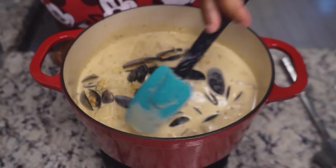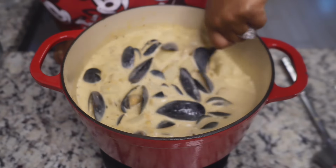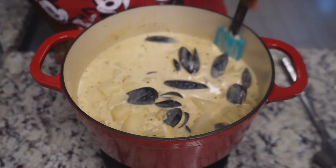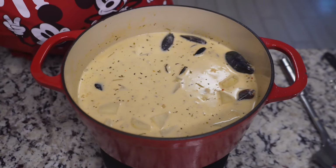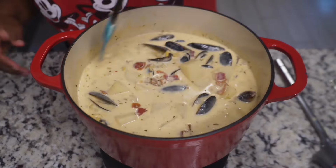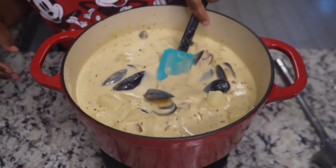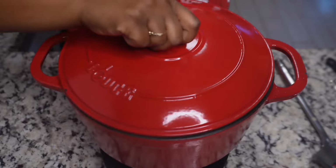Because I added the mussels, I did go ahead and add just a tad bit more chicken broth and just a tad bit more heavy cream, y'all. Nothing too serious, just a sprinkle more. Okay, so we're gonna add some of this bacon back in. We're gonna preserve some of the bacon for garnish on the top of our soup, okay? So don't put all your bacon in here. We'll put the lid back on.